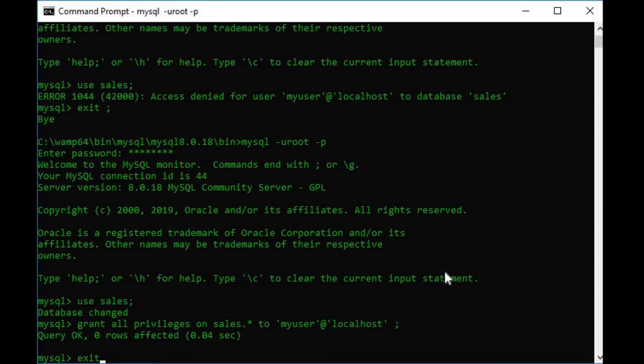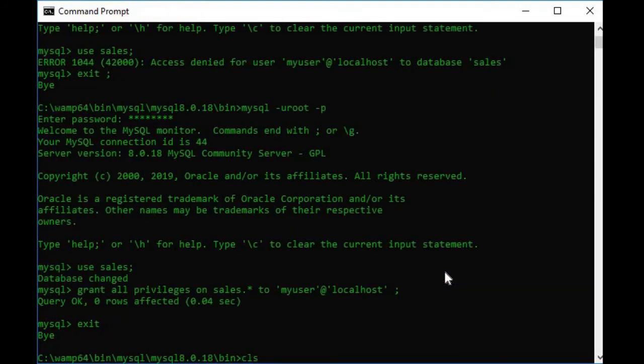Then we can exit again and try to log in with myuser. You can notice that I've moved away a little bit with this command. This is also possible. It works. It doesn't make a difference.